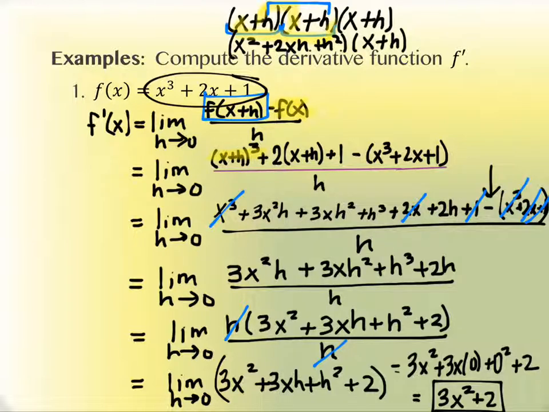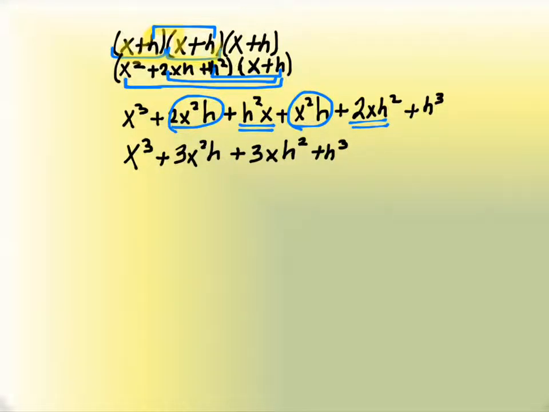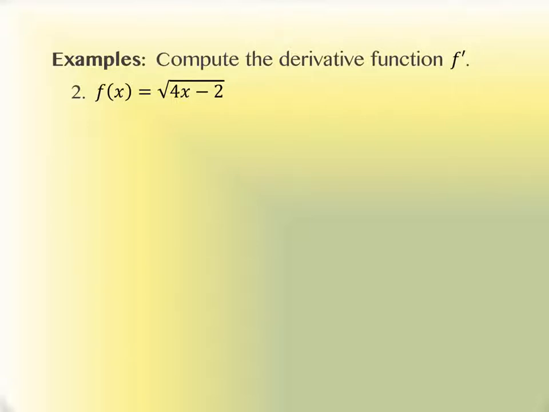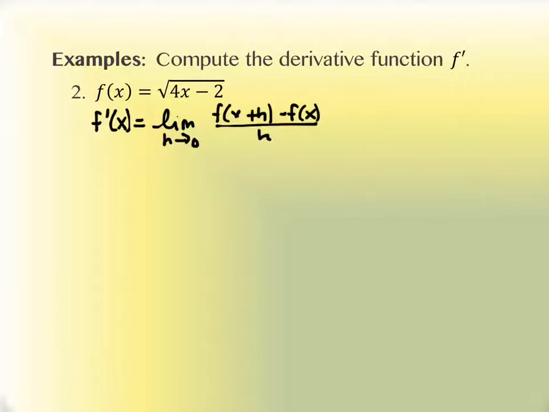Okay, we're going to do another one, and the one that we're going to do next has a radical involved. Because radicals are cool. As we do this radical problem, you're going to notice it's going to feel an awful lot like some problem you had on some test somewhere recently. So think through this problem as you go back and look at redoing that problem on your test. All right, so we're going to start the problem out the same way. F prime of x equals the limit as h approaches 0 of f of x plus h minus f of x over h.